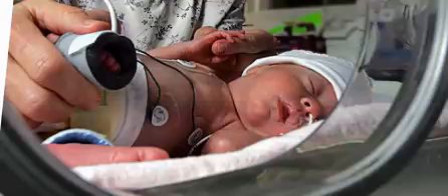Case 13. A newborn baby boy who was delivered at home is brought to the emergency department by his grandmother 30 minutes after birth. The grandmother says the baby isn't acting right. He weighs 2,700 grams, approximately 6 pounds, and was born at 35 weeks gestation. He is limp and unresponsive and breathing infrequently, with bluish skin and pupils 2 millimeters in diameter.